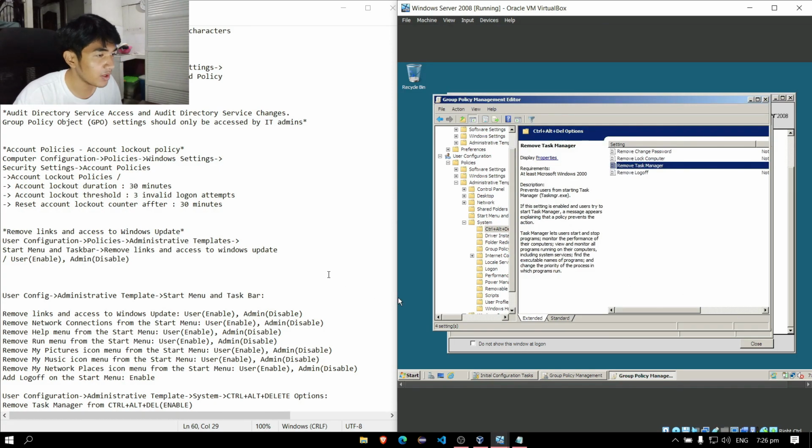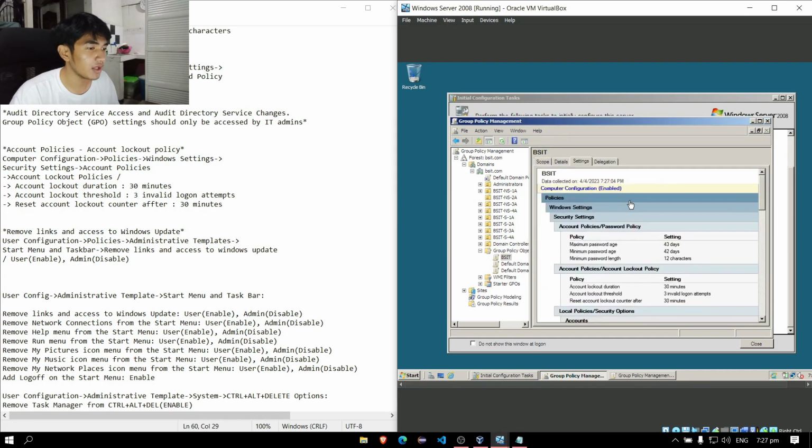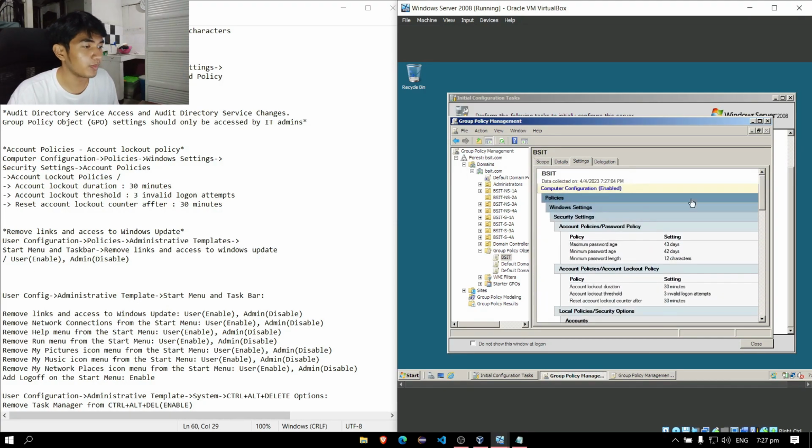Once we're done with the policies, let's minimize this and go to its settings. As you can see, all of the policies that we've configured are now applied to our group policy object. Once we're done with that, we're going to apply our group policy object to our organizational units. For us to do that, just drag the group policy objects one by one to our organizational units.